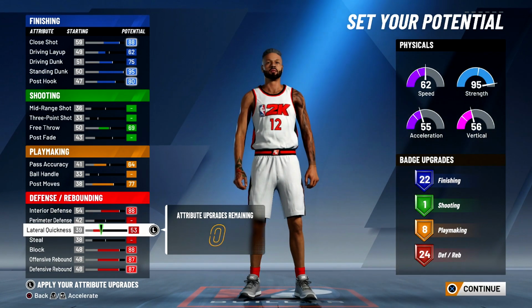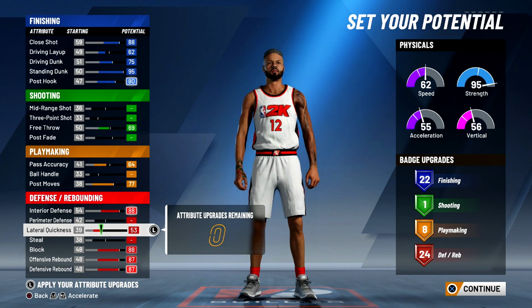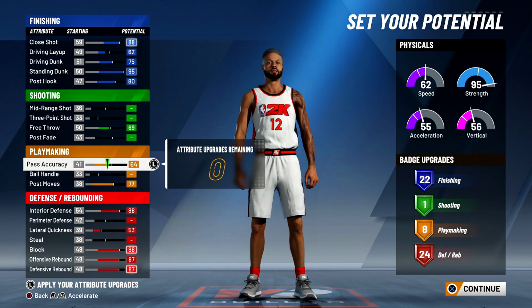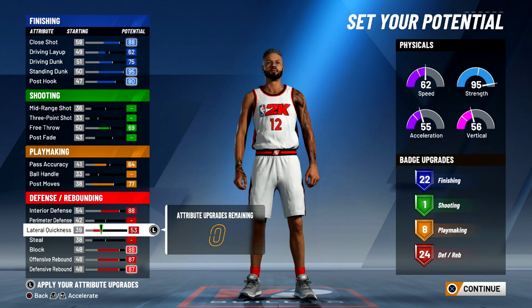I'm going to just go with lateral quickness strictly in case I have to D up somebody on the perimeter. So that's the only reason, or if I have to switch, that's why I would go with lateral quickness, just basically off those switch offs. And even then, I won't really need it as much. But this would be my core build when it comes down to it.